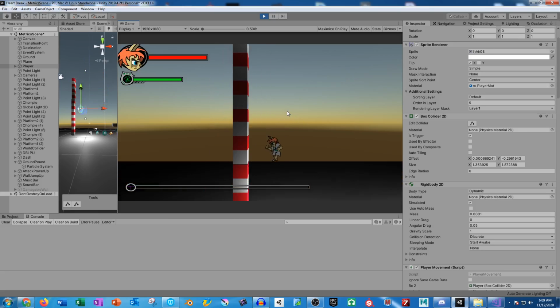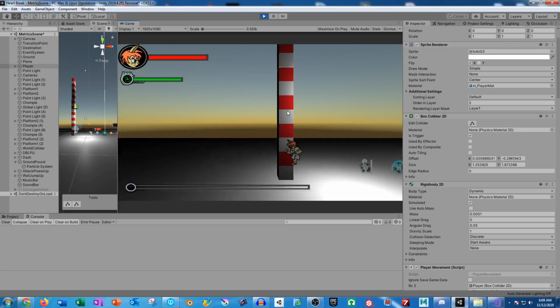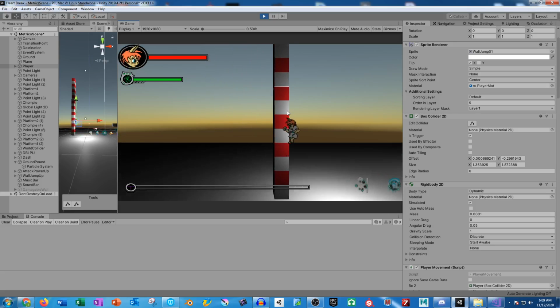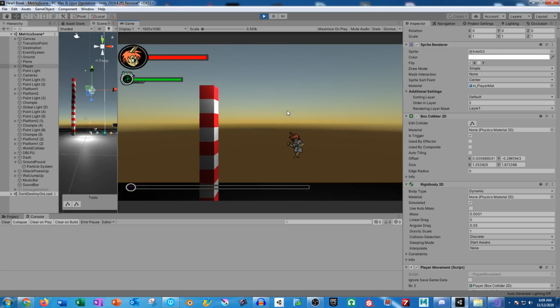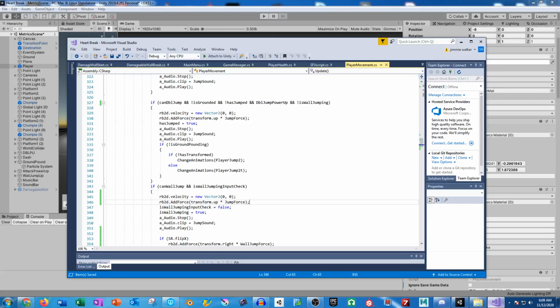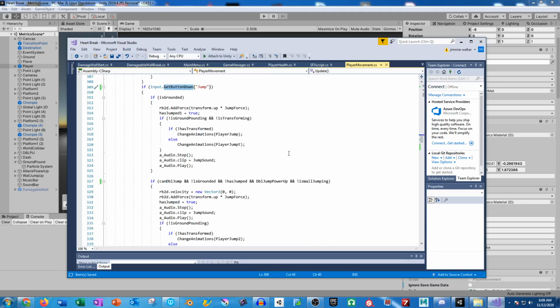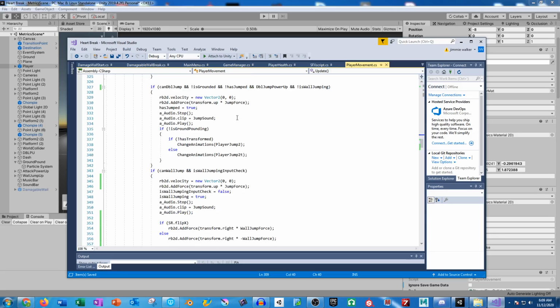Alright, so okay, it looks like it's constantly pushing her back, so now I need to look and make sure. Yeah, that's definitely input get button down. Ew, what am I missing here?